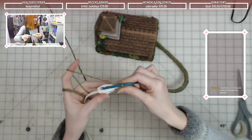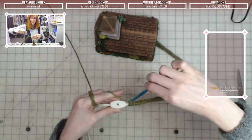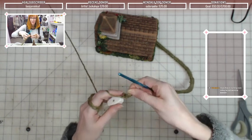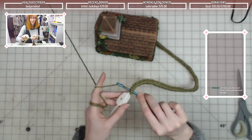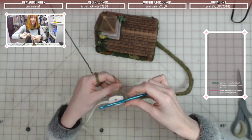So I'm almost to the little switch, and I'll show you how I'm going to handle that. I'm going to try to pack in as many stitches as I can, just because that helps keep it from moving around and splitting too much, like the white cable from showing through too much is what I'm trying to say.